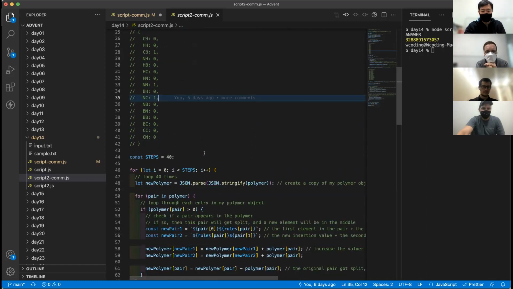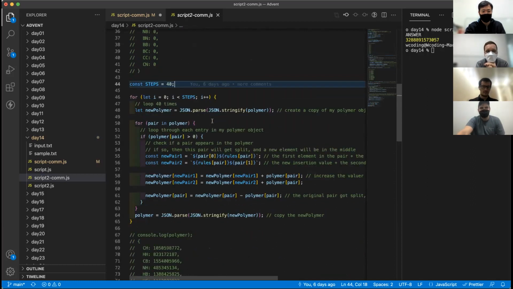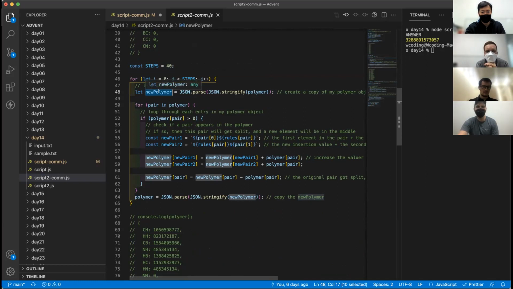So now I'm gonna loop for 40 steps. What I'm doing here is cloning my polymer. I'm creating a new polymer because I want to do everything simultaneously. So I'm gonna update my real polymer after figuring out what all additions I need to make.